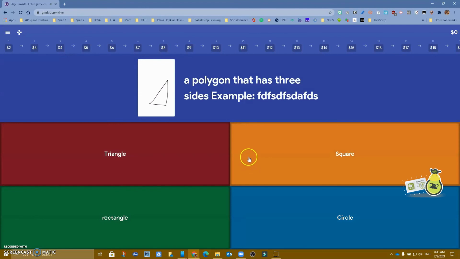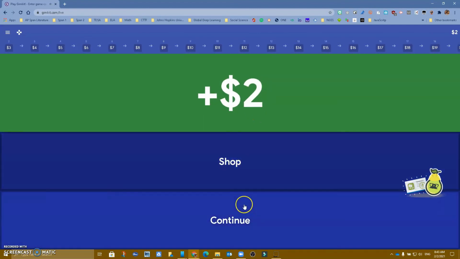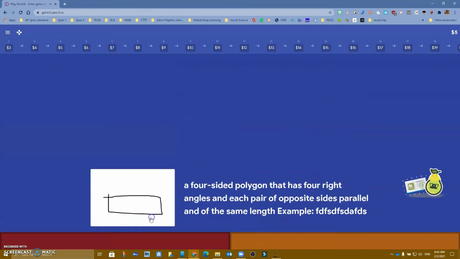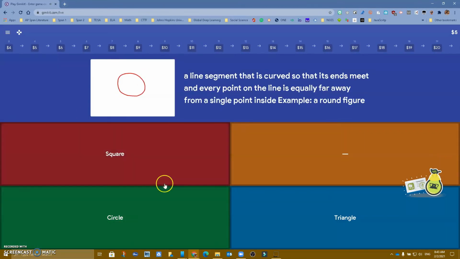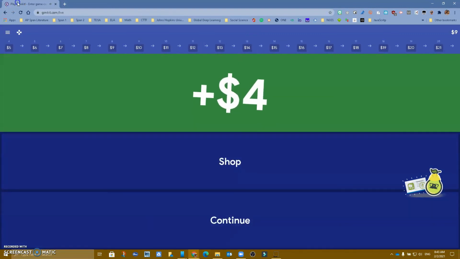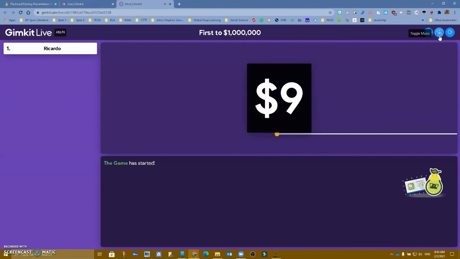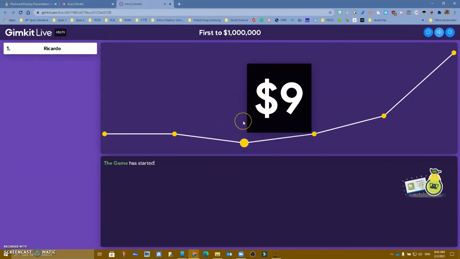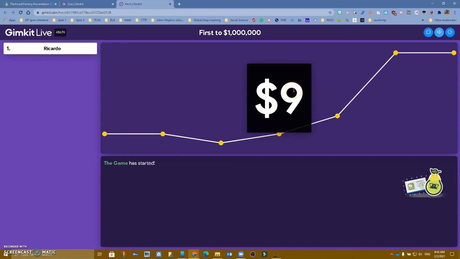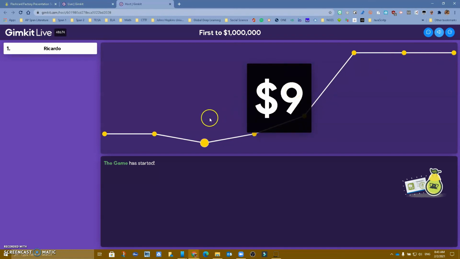And again, my definitions weren't as good as they should be. But the great thing is that you were able to take those terms that you created with Pear Deck, Flashcard Factory, and turn them into another type of game. So this is how you can use the Flashcard Factory game on Pear Deck and then turn it into a Gimkit. If you have any questions, please contact any of your tech TOSAs. Have a great day.